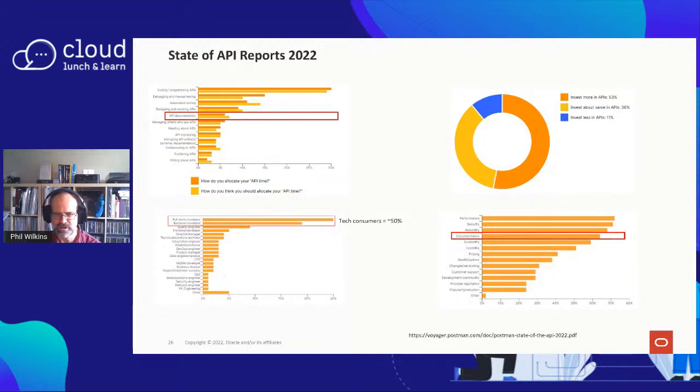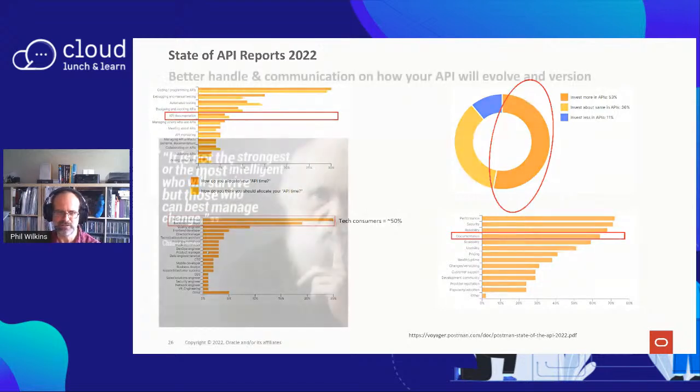I'm not advocating documentation till kingdom come. Just enough is fine, but you need to understand what just enough is, and reflecting on, hey, what do these other people potentially need, rather than just what do I think they need. And that number, as I say, the importance and investing more in APIs, 53%. Okay, so this is through Postman, so their audience is likely to be a bit biased.